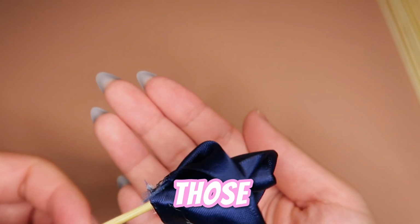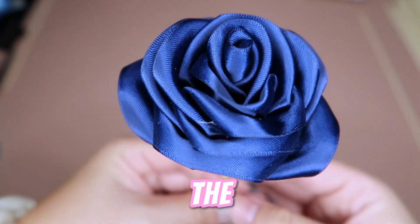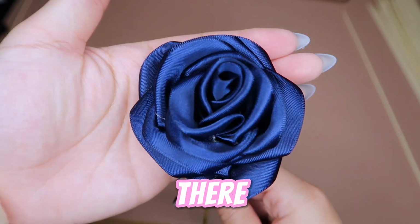What you have to do is repeat those steps until you finish using all the petals, or until as big as you'd like it to be. This is the result. It's super cute in my opinion. And there you go.